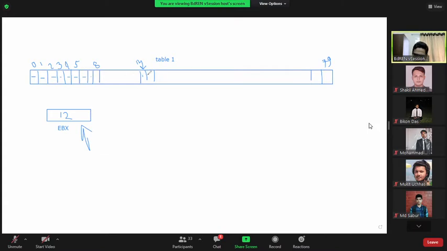Why do we need a pointer? Wherever the pointer is, in that position we can read or write. We can do our task or activity, right? Because the pointer is now here in the 12th position, we cannot change anything in any other position right now. We have to move to that position, and then we can change it. So this value inside the EBX register is actually referring to the position where the pointer currently is.